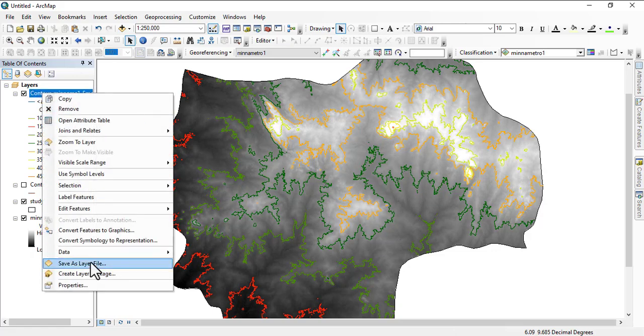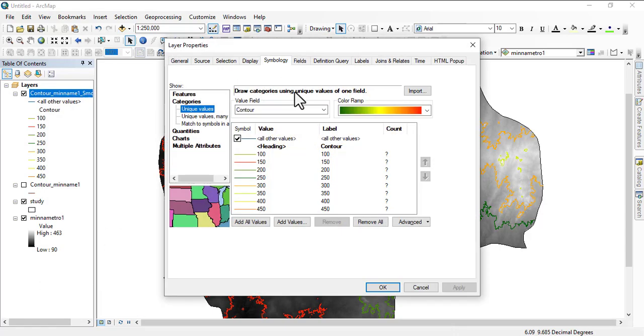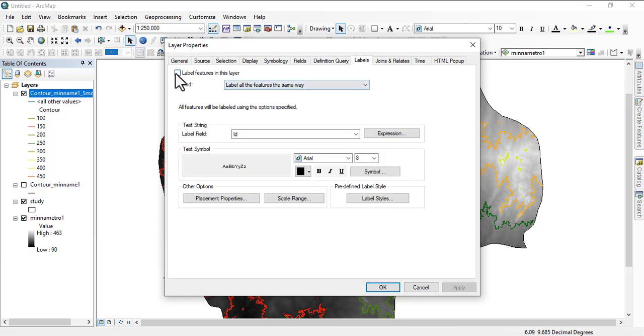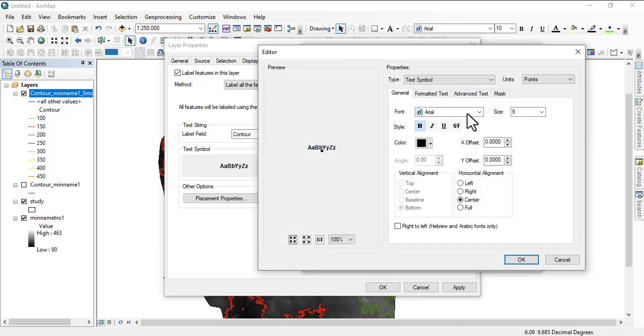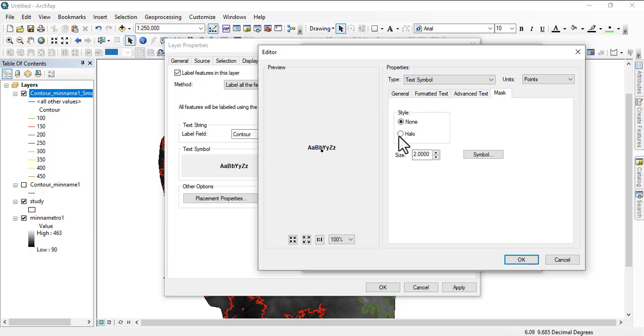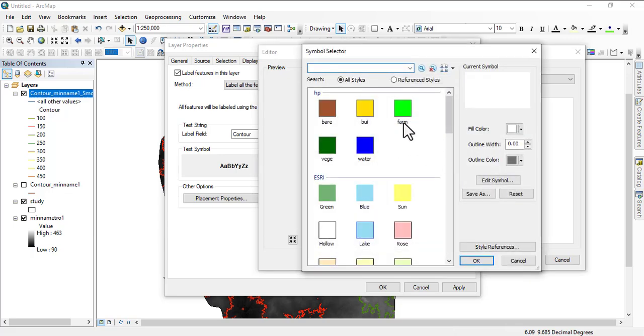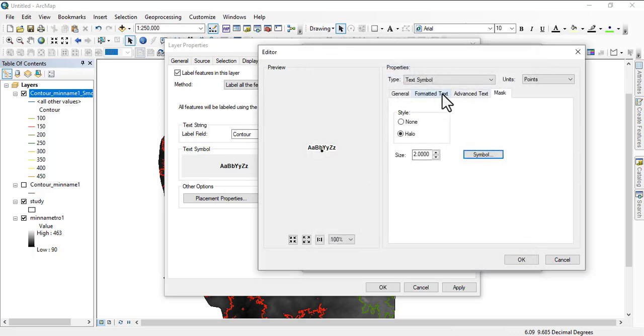We're going to right click and go to Properties again, and then go to Labels. Then we'll say label feature index, change this to contour, and let's use size 9. Then we also go to Symbols and edit symbols, go to marks and say hollow, and let's leave it like this and press OK.